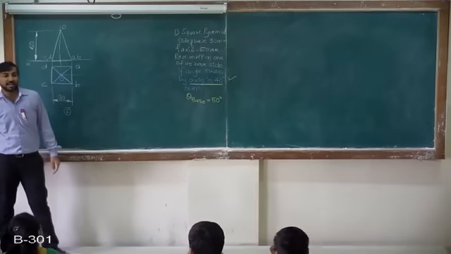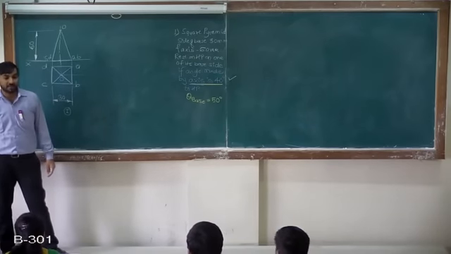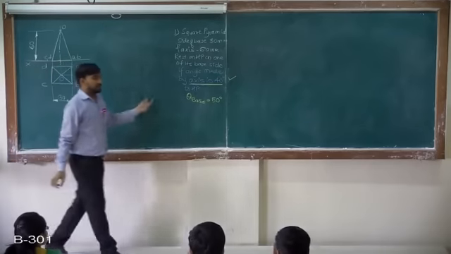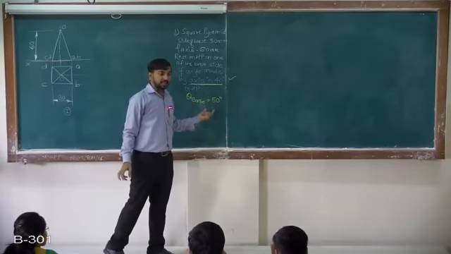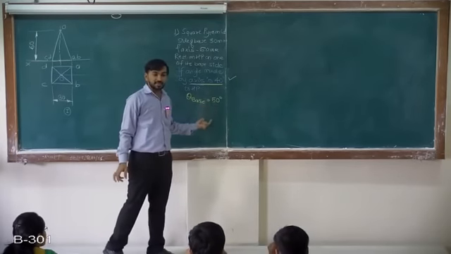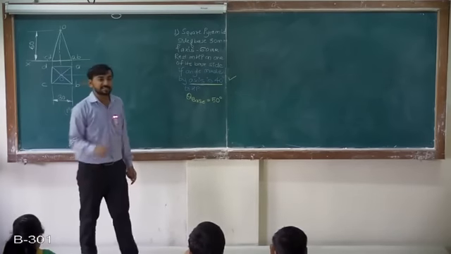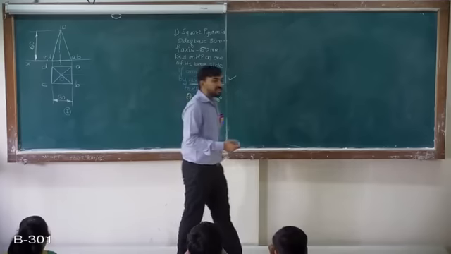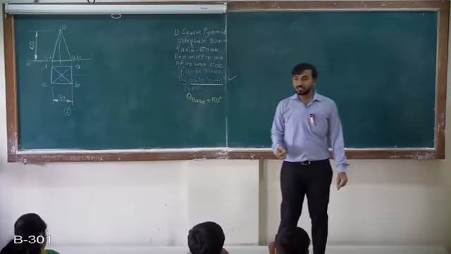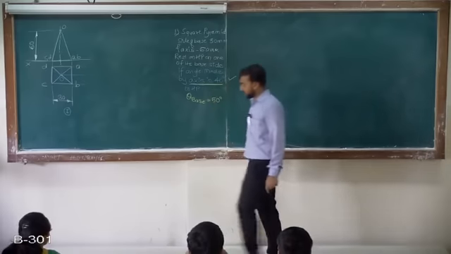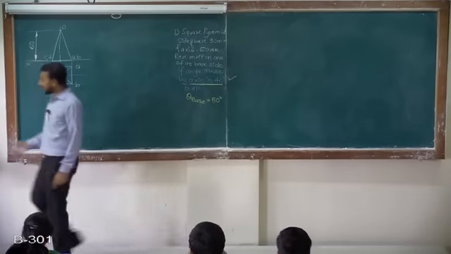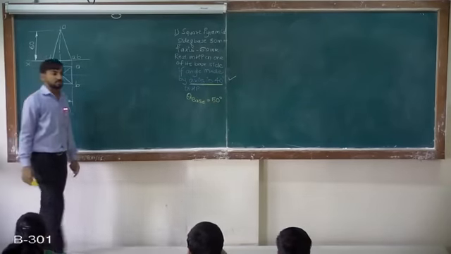So, the angle made by the axis in case of a pyramid. In case of a pyramid, the relation between the angle made by the axis and the angle made by the base is 90 minus theta. If I say the angle made by the axis is theta, then the angle made by the base will be 90 minus theta. The logic is as we just wrote it. Now, other conditions that are very important, which we'll discuss now.